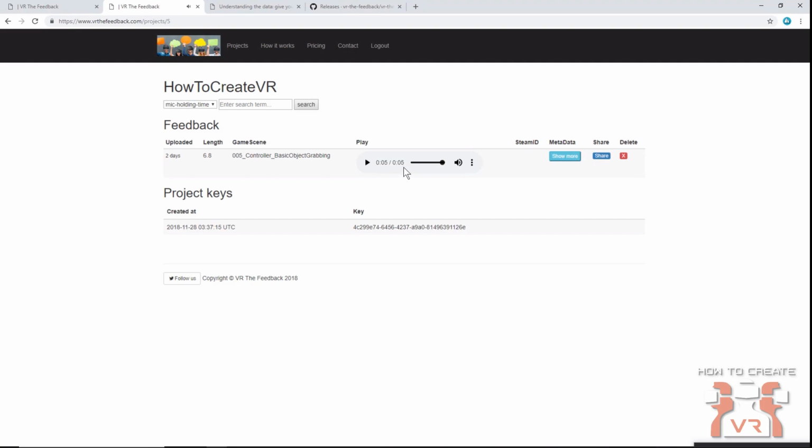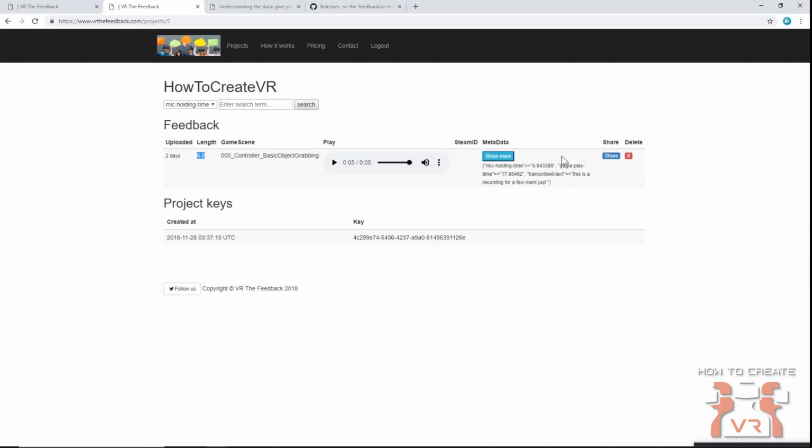So that was a quick message. And I guess we can see where it was captured. We can see how long it is and when it was recorded. And then we also have metadata, where essentially you can put whatever you need in here within the client and then see it on the backend. So I basically just capture how long the user was holding the microphone, which is the length of the feedback, and also how long he was playing. There's also this transcribed text, which is basically a transcription of what I just said, and I will show how that works later on.